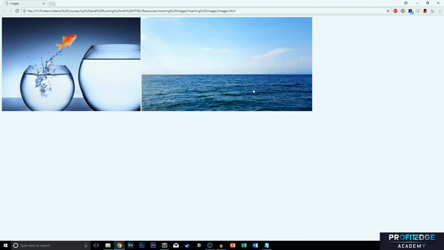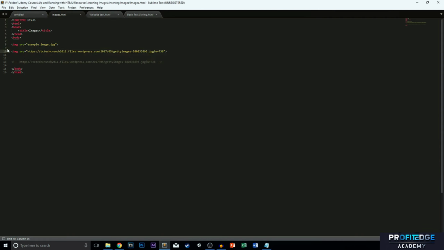I'm going to go ahead and click save and refresh, and you can see we have that image here directly pulled from the website. But what if we want to move this to a new line? It's actually very easy. In the text creation video, I said that p tags or paragraph tags are used to move things to their own section. So what you're going to do is just put a paragraph tag around this image.